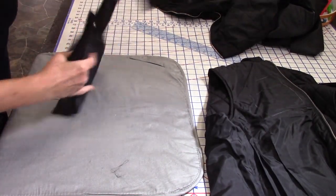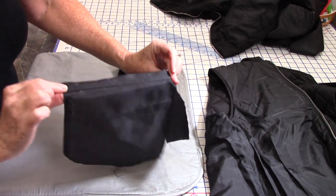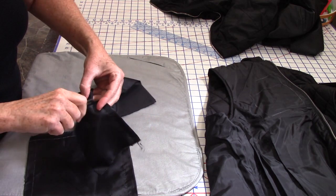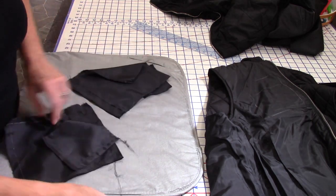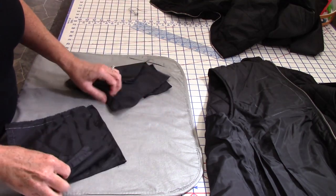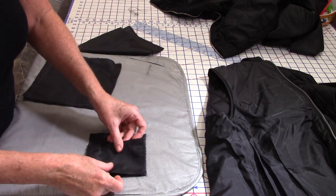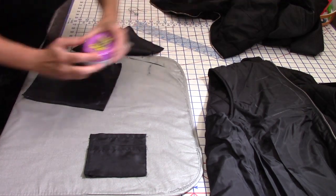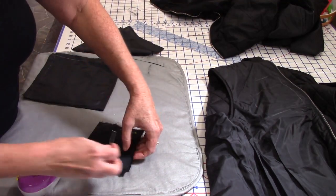Okay, I got them all sewn together. Did them all at once. So it has a nice hem on the edge. Just a little quick stitch right there. And now what I need to do is mark the 1/2 inch. I'm pretty good with just estimating the 1/2 inch. But this pocket right here, I'm gonna baste this all together. These pins. I'm gonna go and baste this together.